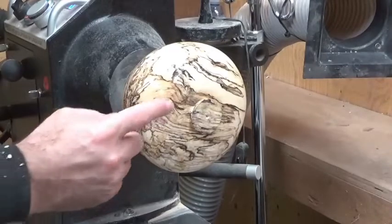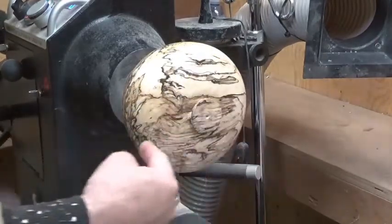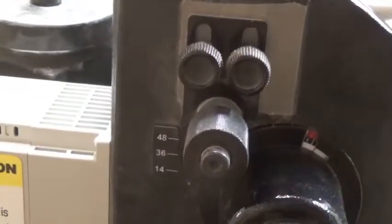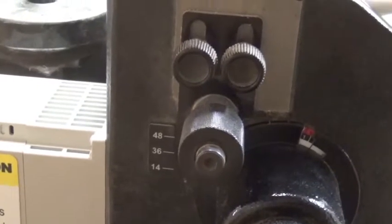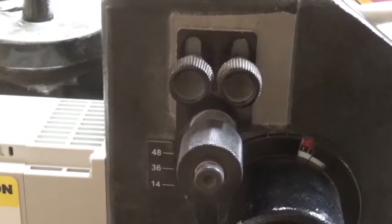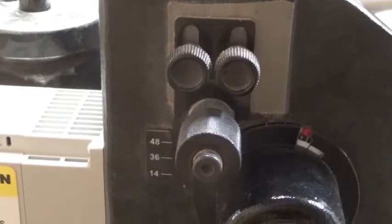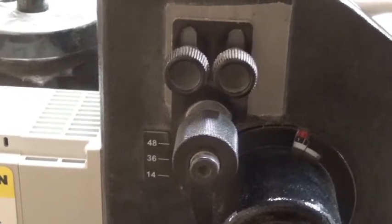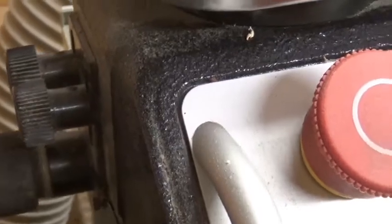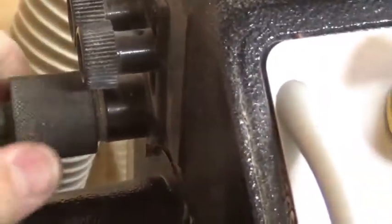So before I turn it around, what I'm going to do is actually drill three holes around the perimeter of the base in preparation for my 3 feet. This is the indexing system on my Laguna lathe. It's the 1836 Revo. Now this plate slides up and down to give you the option of 14, 36 or 48 positions for the indexing. I've got it on the 36 position option, and then these are locked down. These here are locked down, and then this is the pin that goes into the indexing plate. I just have to push that in and then tighten it up, and now my spindle is locked.